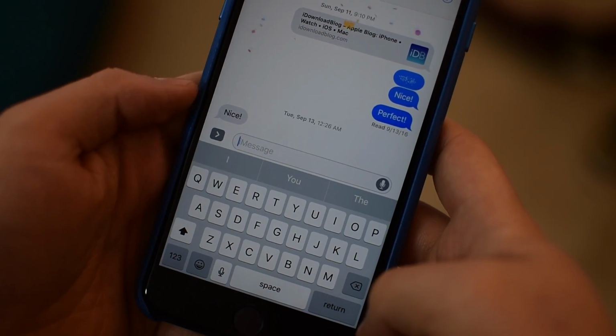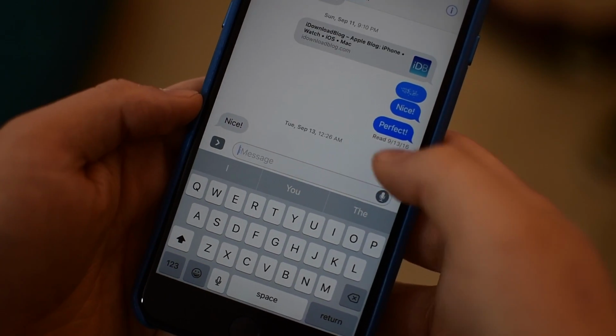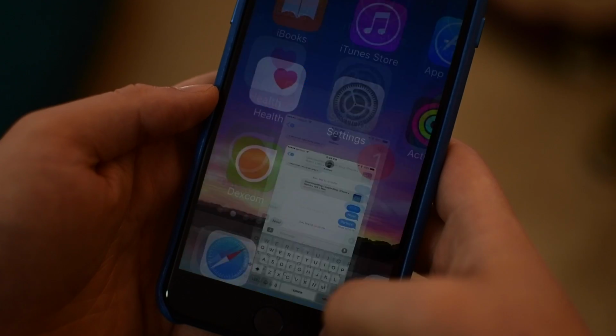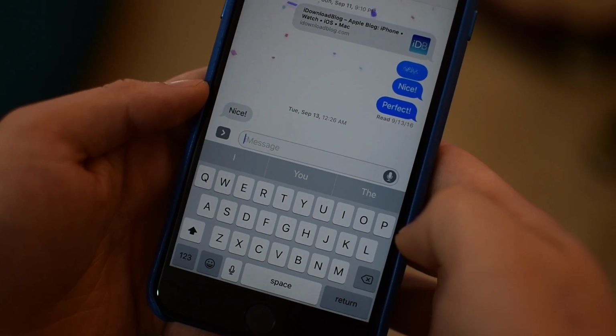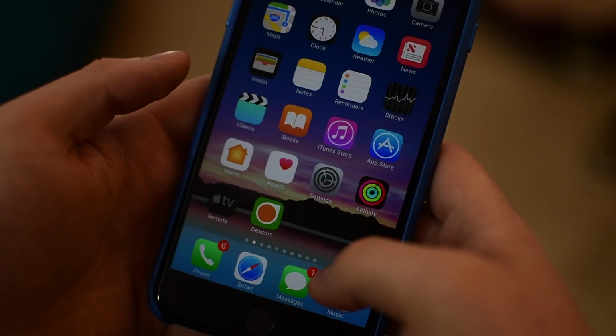Moving on to Beta 2, now there's a few different things that are kind of annoying in iOS 10.1. First off, these full screen animations or the bubble effects, there's really no way to replicate them or replay them. You could close the application and reopen it again, but that was kind of annoying if for whatever reason you needed to replay those effects.